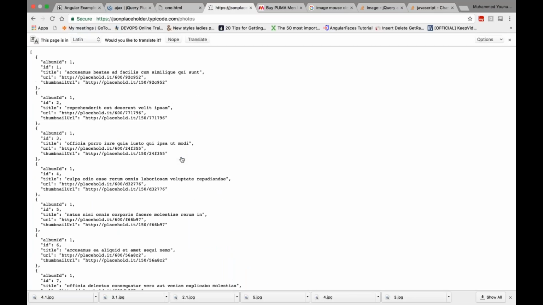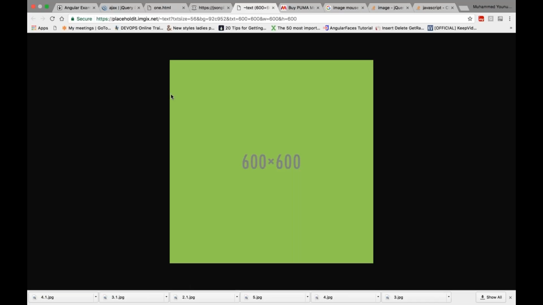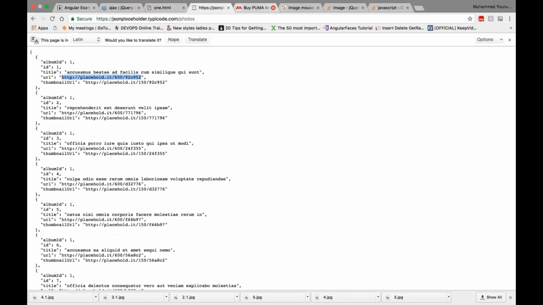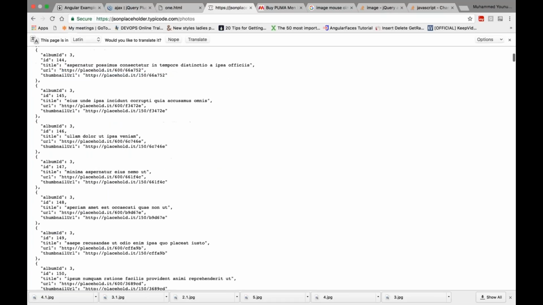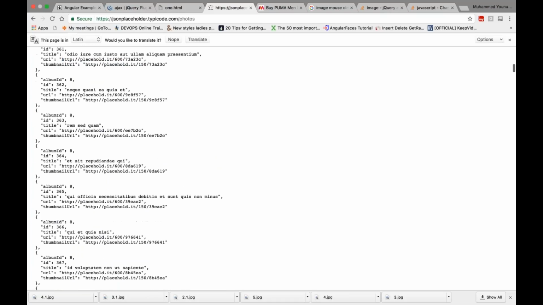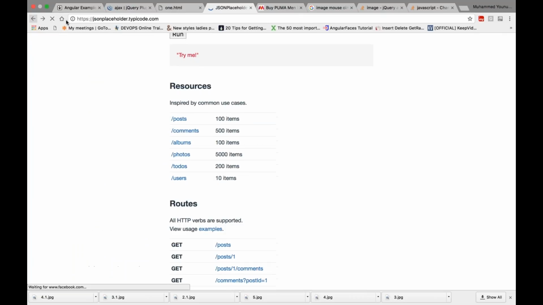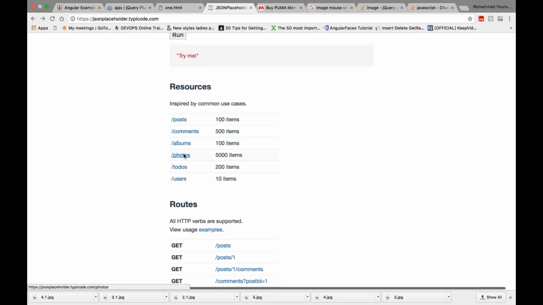Photos. So here you can see like this is having a URL, and every URL is having some photos here. So this is nothing but a complete album, and it is holding very huge data. How much is it? 5,000 photos are there.